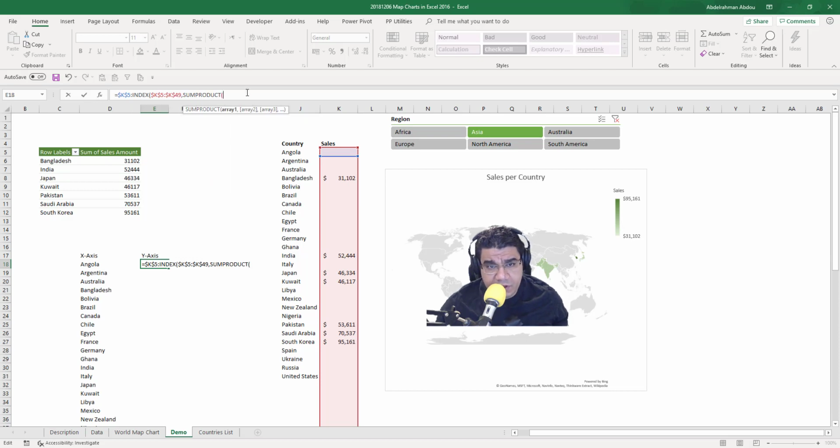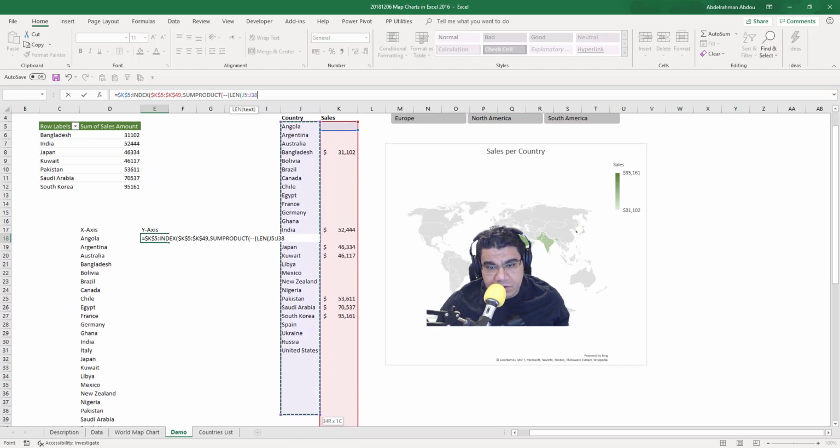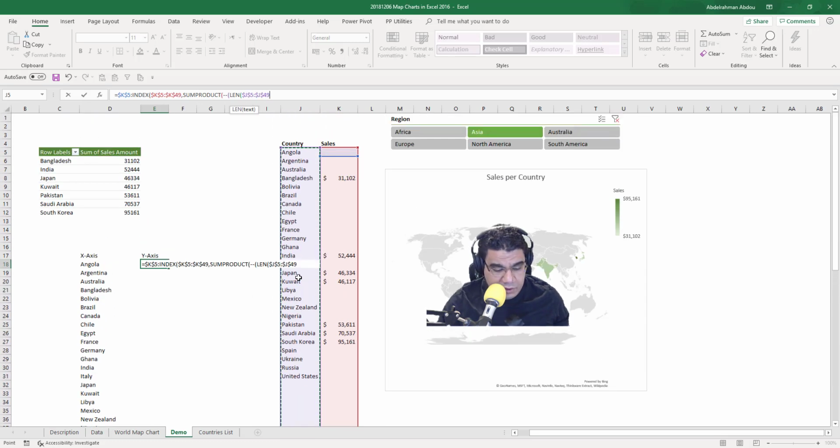And we're going to absolute our array here, and the row number is going to be our SUMPRODUCT function, and we're going to test for the length as we've done, but we're going to do that on the countries here. So negative negative, and we're going to open brackets LEN these countries here. We're going to absolute the countries greater than 0 here, and we're going to close the brackets around the LEN function, and then close the brackets around the SUMPRODUCT, and column number is going to be 1, and we're going to press enter here.